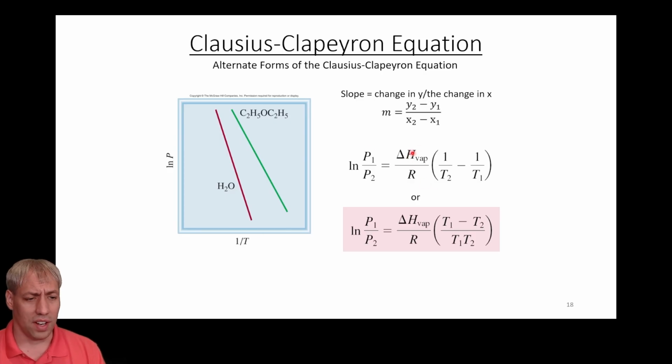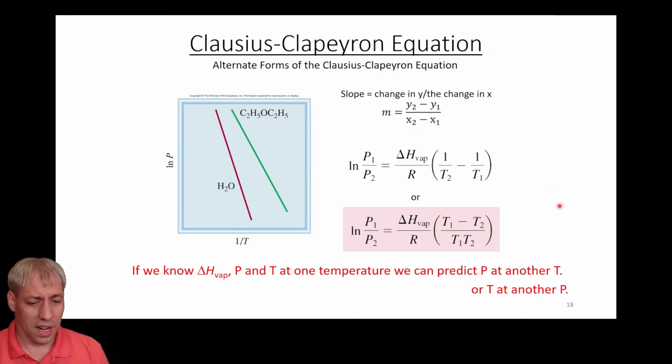If you know delta H vap and you know one starting point, you can predict any other point with respect to x or y. And so that's why it's really useful. It lets you predict temperature and pressure. And this can be really important on an industrial scale where you may increase the temperature of the reaction over a pressure threshold where it can no longer handle the reaction. So yeah, if you know these values, you can predict other things. Again, that's ultimately what we want to do. We want to understand it well enough to predict what's going to happen.